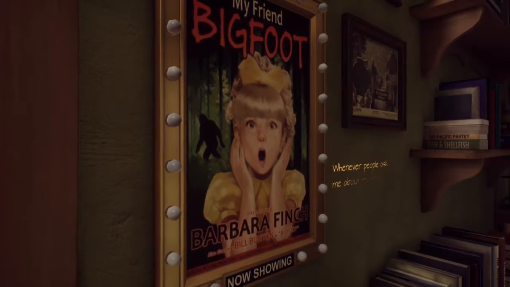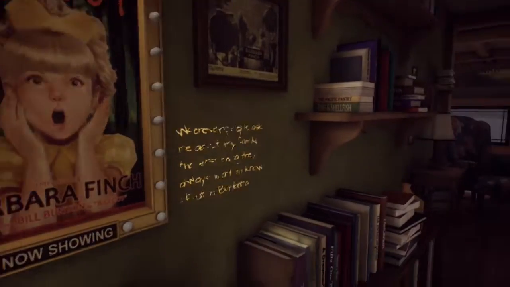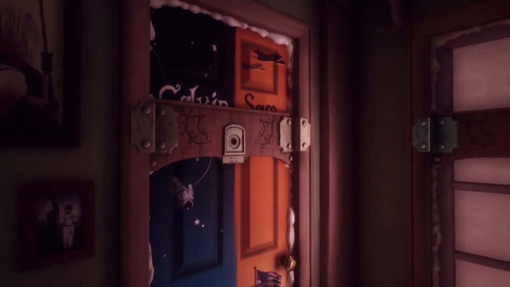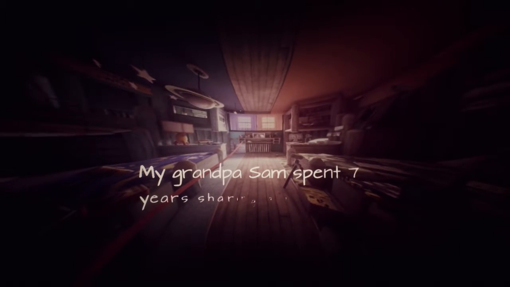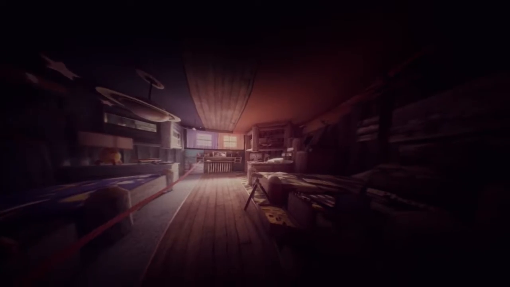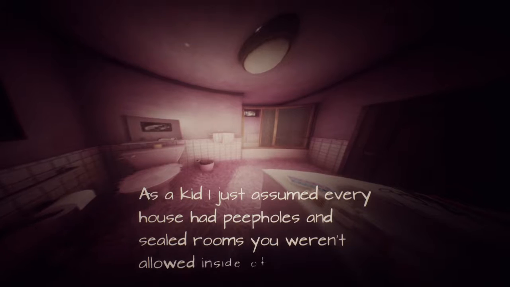More stairs. Yeah, sure. Mom must have locked the third floor stairs on the night we left. Okay. Whenever people ask me about my family, first thing they always want to know about is Barbara. Bigfoot. It was Bigfoot. And we have another peephole room. Two of them. Calvin and Sam. Or just Calvin. My Grandpa Sam spent 7 years sharing a room with his dead brother, Calvin. Gregory. As a kid, I just assumed Gregory. Every house had peepholes and sealed rooms you weren't allowed inside of.